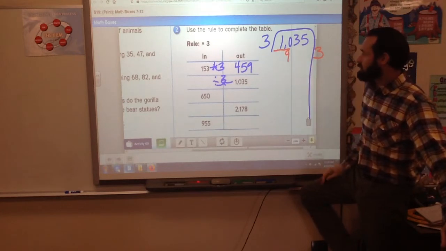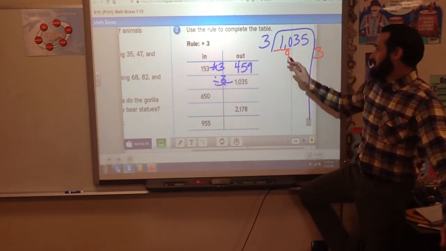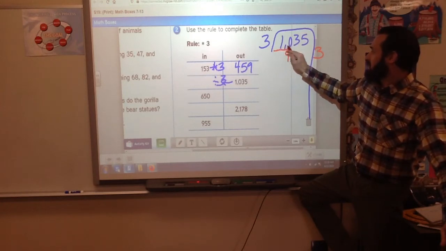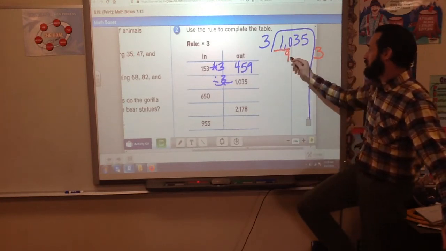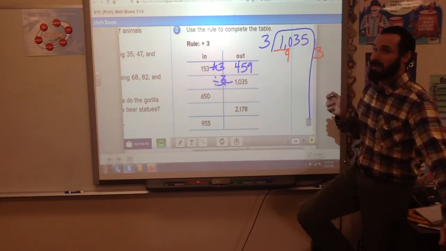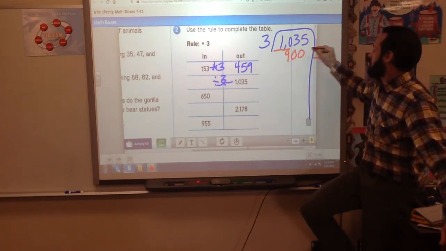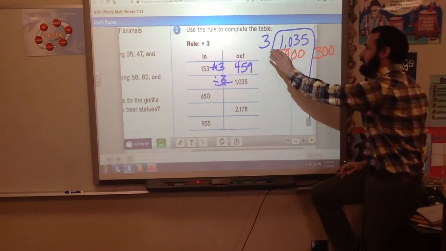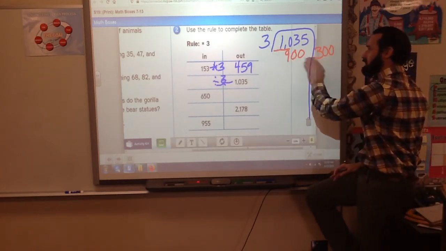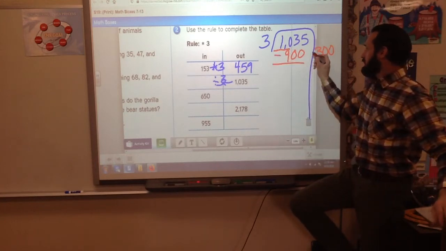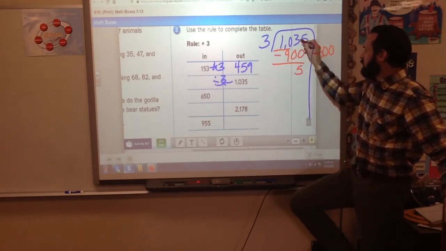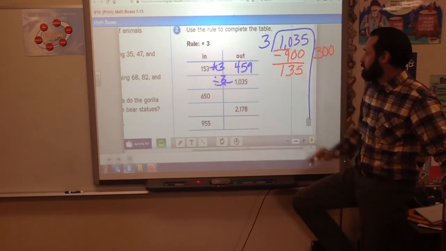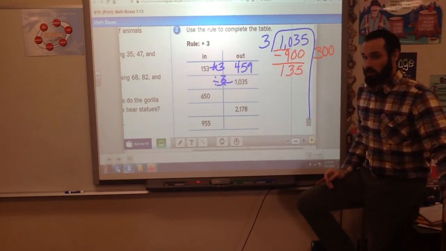It's got to go in my ones place because we're viewing this like it's the 10s and the 1s. And 3 times 3 would be 9. That's just 1s. I don't have any 10s. I put my zeros at the end. Now check this. This is why it makes sense. 3 times 3 is 9, but 3 times 300 is 900. And I subtract. 5 minus 0 is 5. 3 minus 0 is 3. And 10 minus 9 is 1. See, that got me a big jump.